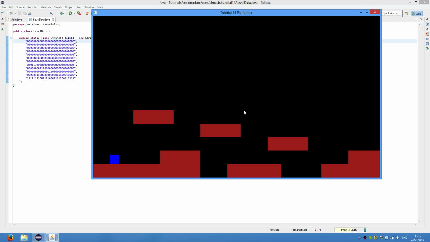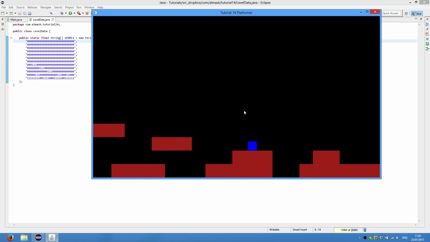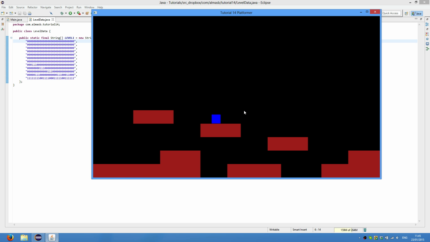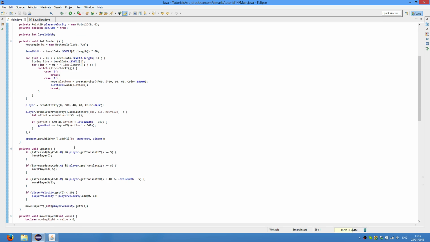There is no clipping, as you can see, so you can walk along the platforms. And the screen also follows the camera, the camera that doesn't even exist. We simply set the layout X of the game root to follow the player if the player's offset is greater than 640.